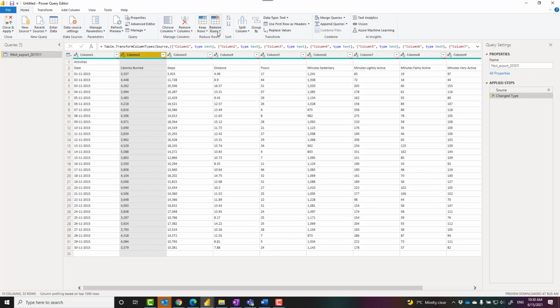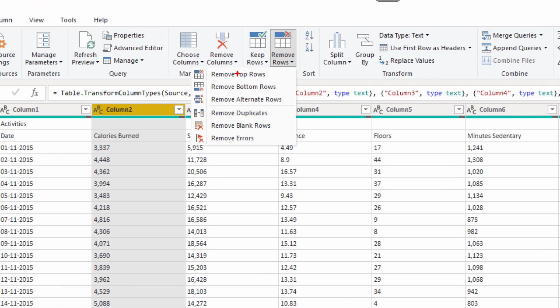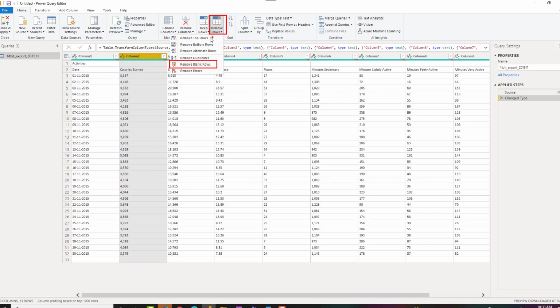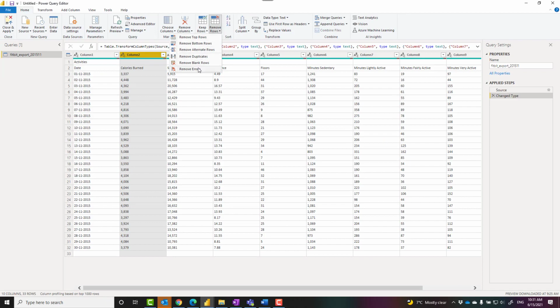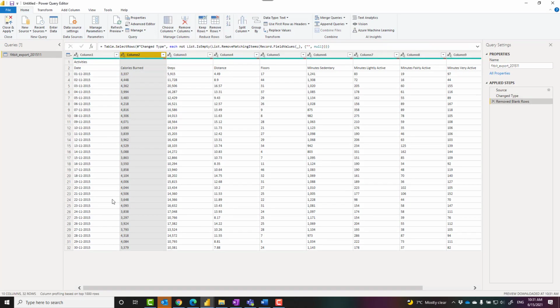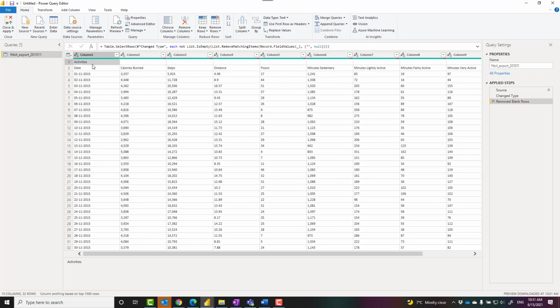The other option is remove rows and remove blank rows. Under remove rows, there's a remove blank rows option. This option will not consider what column you have selected, so it doesn't matter which column you selected. This will only remove the row if all the cells, meaning all the columns within that row, have a blank value. Otherwise, it will not remove it. So if I say remove rows, remove blank rows, in this case, the last row would be removed, but the first row will still be there because there is a value which is not blank. Depending on your requirement, you might choose one of these options.